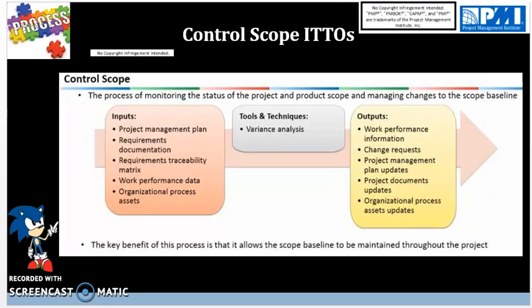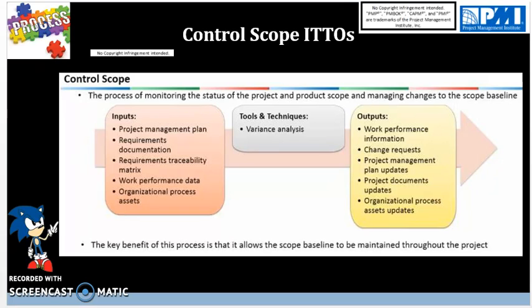Now, as we're just talking in regards to variance analysis, which is a tool and technique, here we'll be taking existing data and comparing it to the baseline. So metrics such as cost performance index, which is earned value divided by actual cost. Cost variance is earned value minus actual cost. Schedule variance is earned value minus planned value. Schedule performance index, or SPI, is earned value divided by planned value. All these metrics will tell us the gap that needs to be minimized and accounted for.